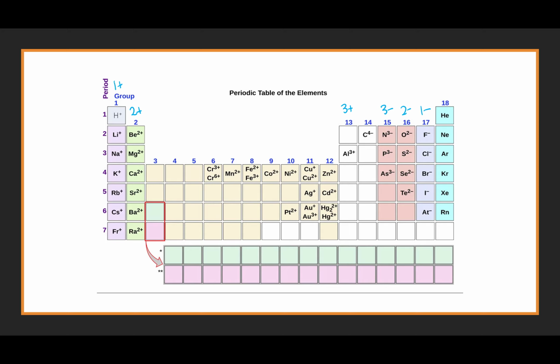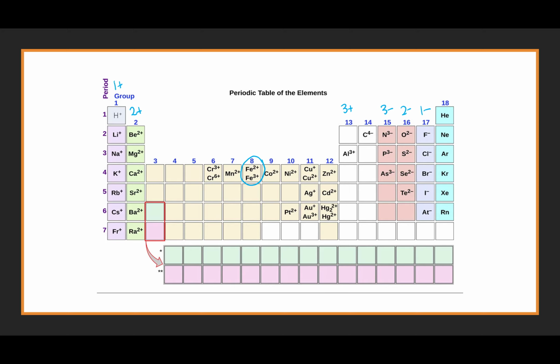Now, we've just been skipping over the transition metals and we haven't used any of the elements that are larger and lower on the periodic table. And it's because these metals are often what we refer to as multivalent, which means they have more than one possible charge where they can be found to be stable. In our first example, we're going to be looking at iron. Iron is stable as Fe2+ or as Fe3+.